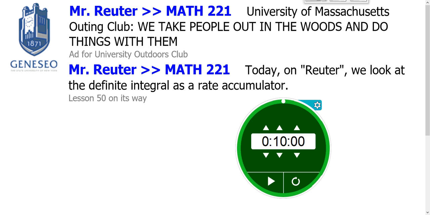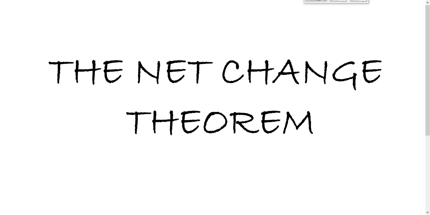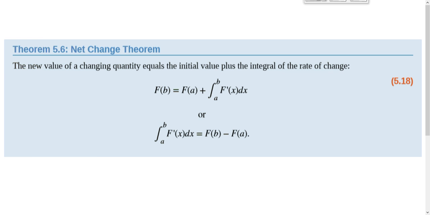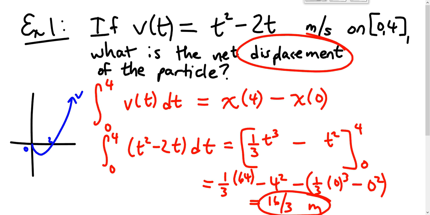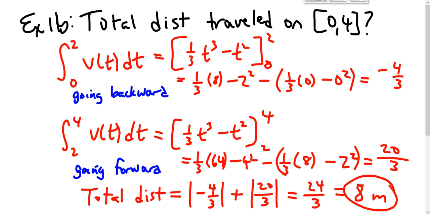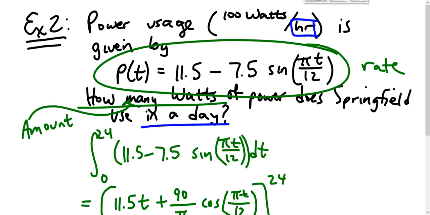Okay, if you're looking at this video, it is probably because you have jumped online to take the quiz. That's an important deal. And you've watched the lesson on the net change theorem. You've figured out that an integral is an area accumulator. You've talked about how to use velocity to find displacement and distance. You've talked about how to turn rates into amounts.